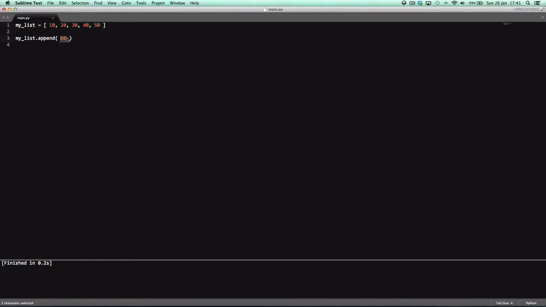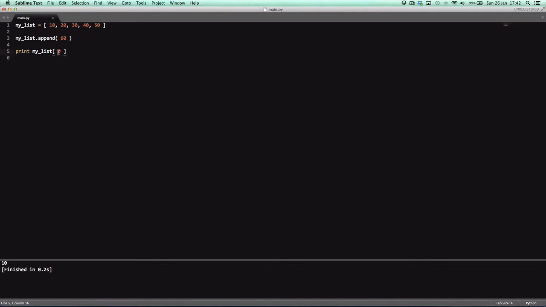This will put it at the fifth index. In fact, let's print my_list[5], and it's 60. 4 is 50. 3 is 40. 2 is 30. 1 is 20, and 0 is 10.